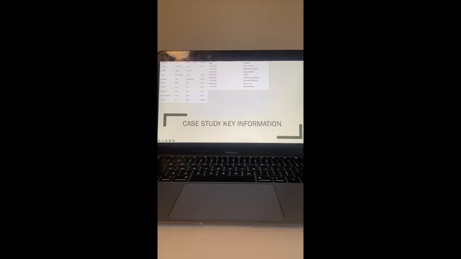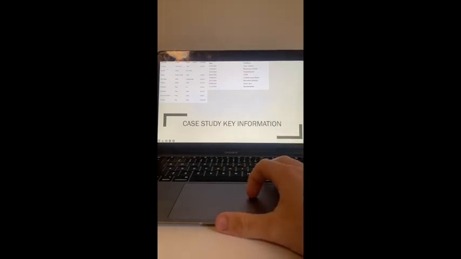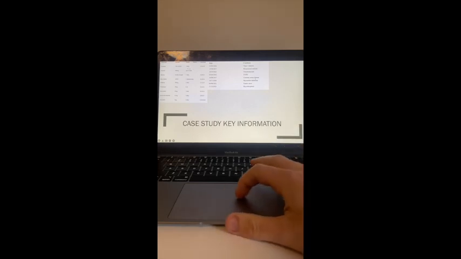So we'll start with some key information from the case study. Our client has been diagnosed with type 1 diabetes, rheumatoid arthritis and so on, and here are the dates related to them. We also have the medication that she's taking for these, the strength of the medication, the dosage, and when they last had a script for these.